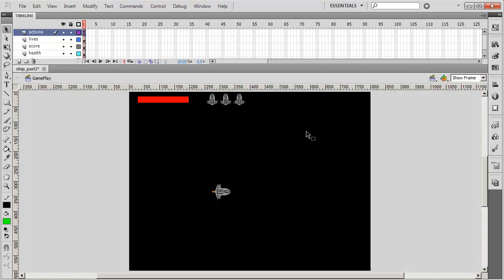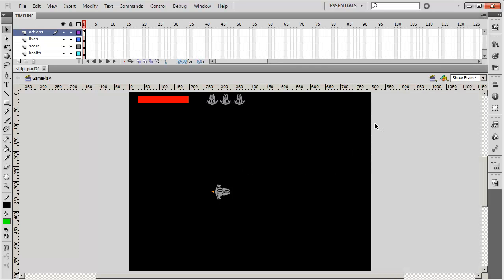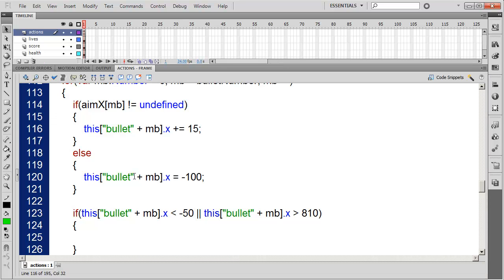So again, if we check our stage size, my stage size is 800 by 600. So basically, if it reaches this side over here, it has gone off the stage. So let's go ahead and move it off the stage.